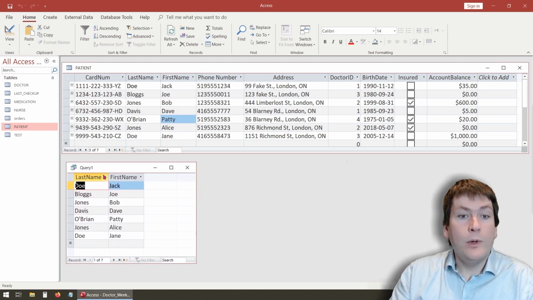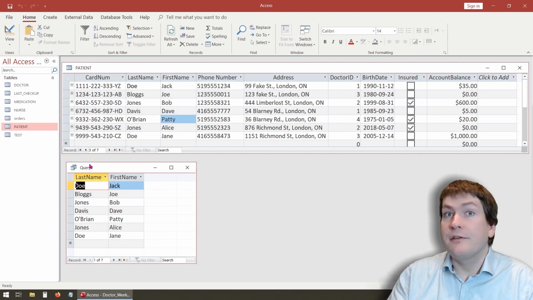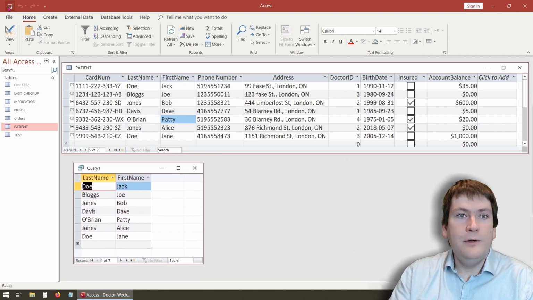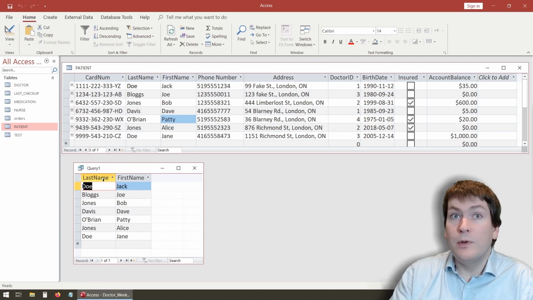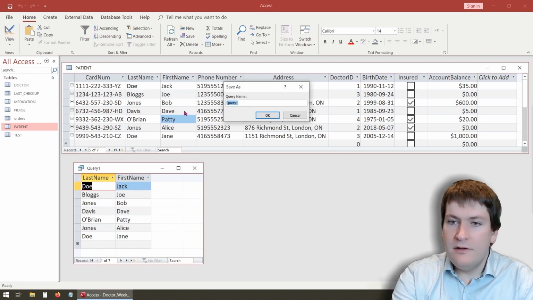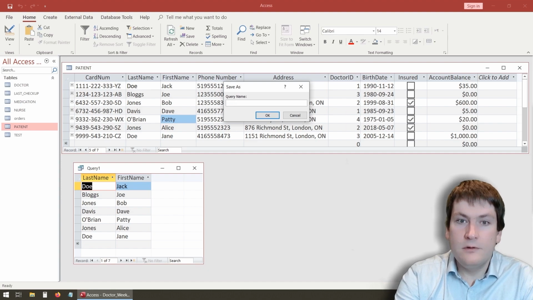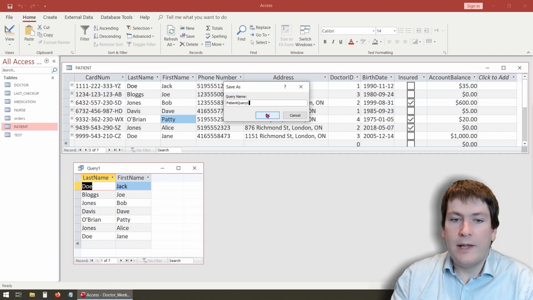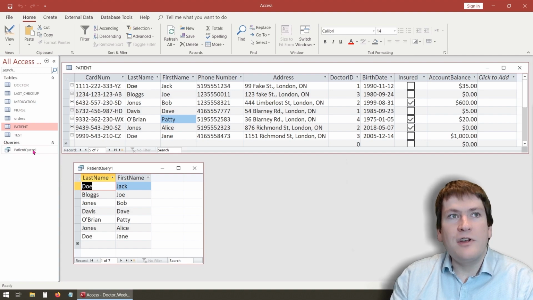And we can save a query if we want to do this query regularly, like if we want to ask a question again some other time. Maybe this is a common question you have for your database. To do that, if you're in windowed view, you can click the Save button up here. If you're in tab view, you can right-click and hit Save. Since we're in the windowed mode, we're going to click Save up here. It's going to ask you a name for the query. So we can call this patient query 1. The naming of the query doesn't really matter, but if we hit OK, you can see a new entry has popped up over here called patient query 1.